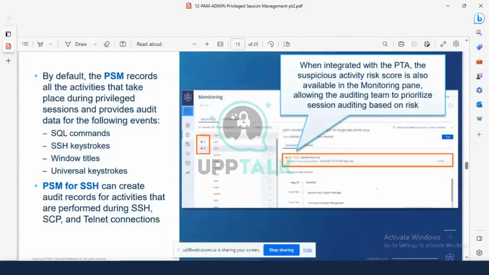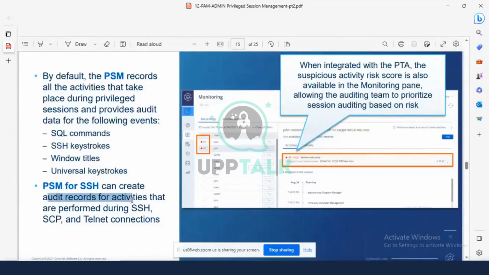That means what will happen if it is more than 80? It will suspend that particular session. Automatically it will suspend. We can set up that policy. We can set up the PTA tool so it will suspend. Or it may feel this guy is doing something wrong, so it will suspend that user and that user will raise a ticket and we will work on that. We will see the feasibility and then we can activate that user.